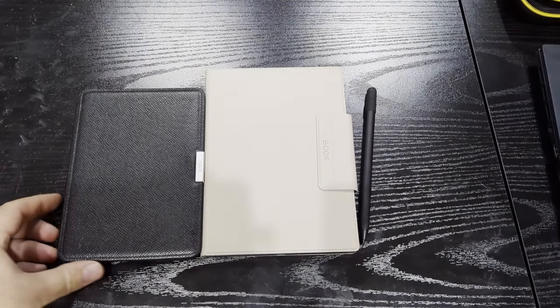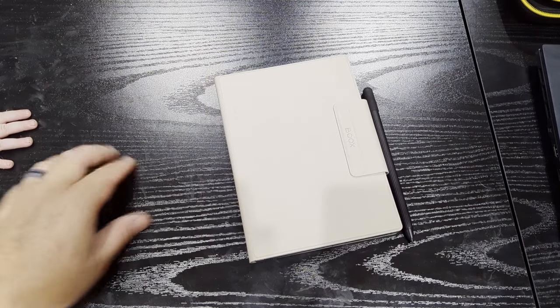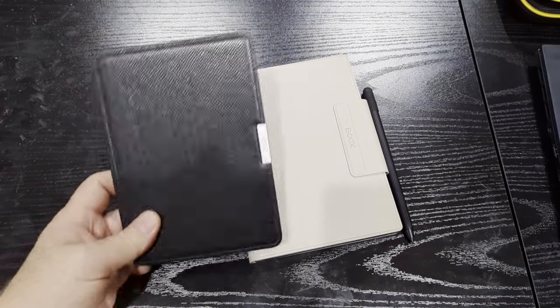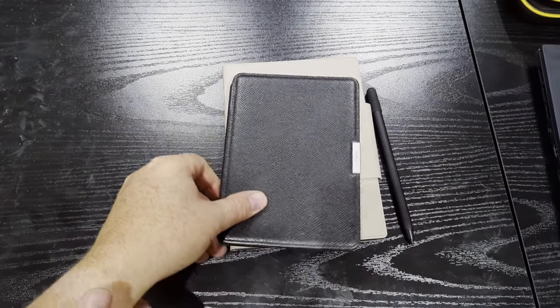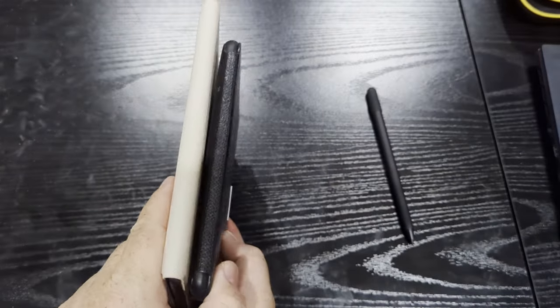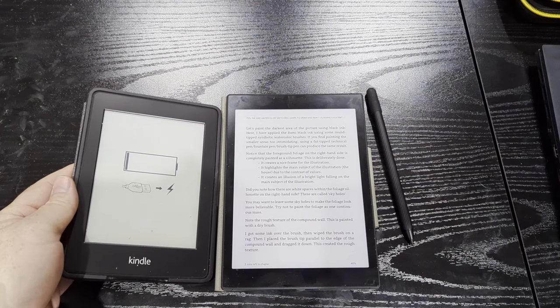And let's move down to the table so we can see a little bit more. It is pretty close to the same size as a Kindle Paperwhite. It is a little bit wider, a little bit taller, but in terms of thickness, they're about the same. The screen is a lot bigger than on the Paperwhite.